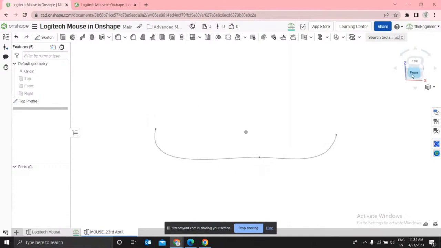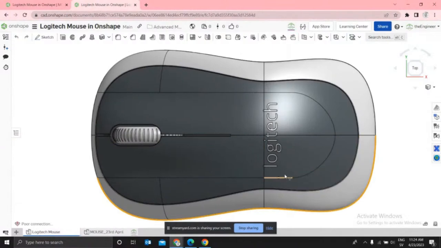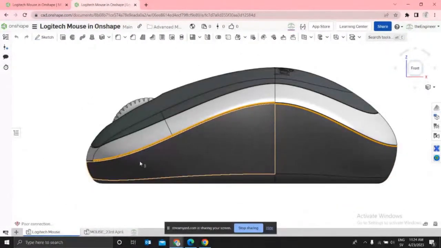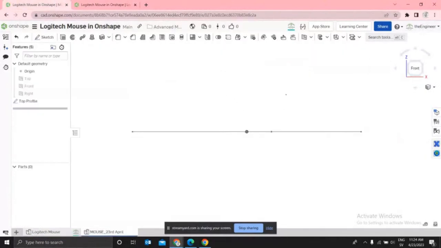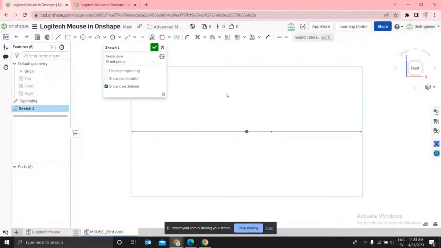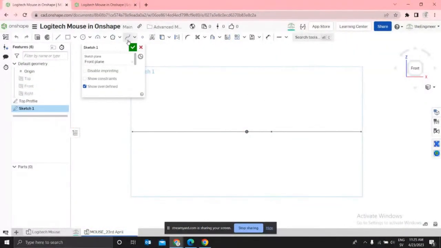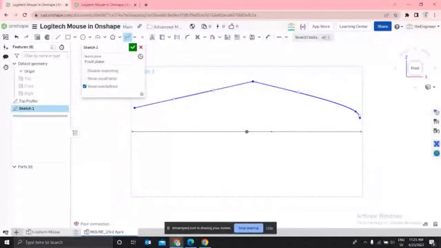Then you go to the front. We also define the front profile. We have defined this profile. Let's go to the front. We need to sketch this curve on the front plane. You select the front plane, you sketch. The same case applies. I'm using splines, two splines. This spline like that. Another spline. The splines are all here. I've already customized my S key. Make sure they touch.